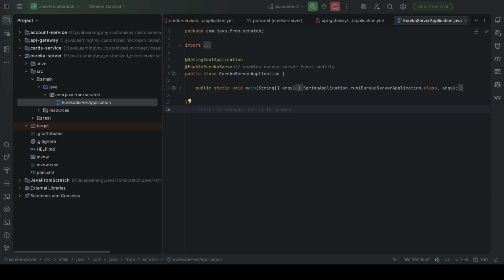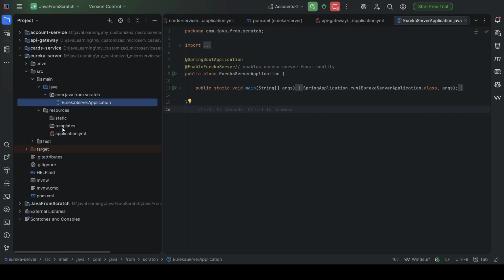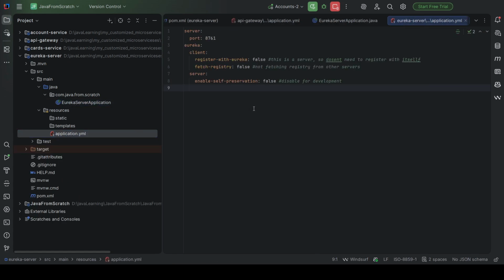Then we need to go to the application.yml file of this Eureka server project itself, and here we need to add the server.port. 8761 is the port on which our Eureka server is running, and here we need to add some properties like eureka.client.register-with-eureka. We need to make it false because this is the server, right?